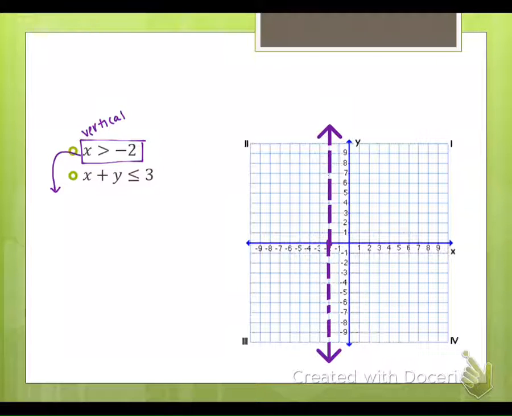All right, it's greater than negative 2, Jacqueline. So do you think you're going to shade on the left or on the right? So are the numbers on the right getting bigger? So it does make sense that that would probably be where it is. So choose a test point to the right then, Jacqueline. 3, 2, good, is a test point to the right. So if I choose the point 3, 2, is 3 greater than negative 2? Yeah, so you chose the right side, so we can shade that side. So take a color and shade that side.